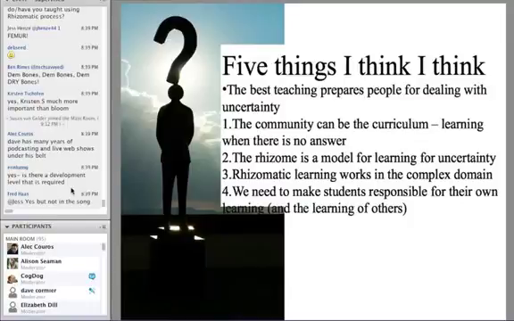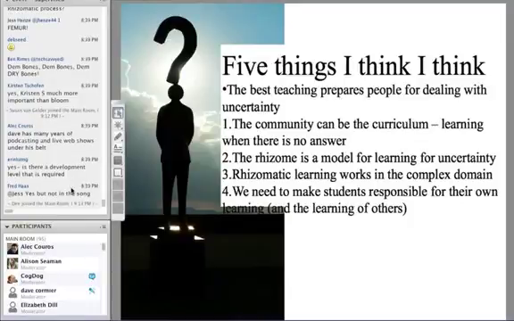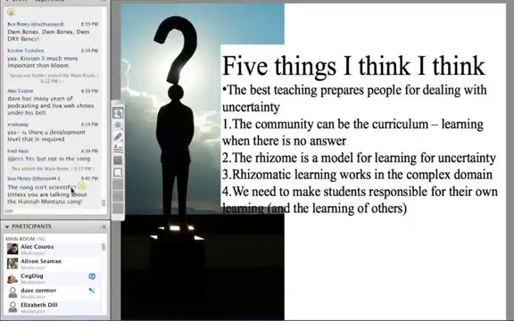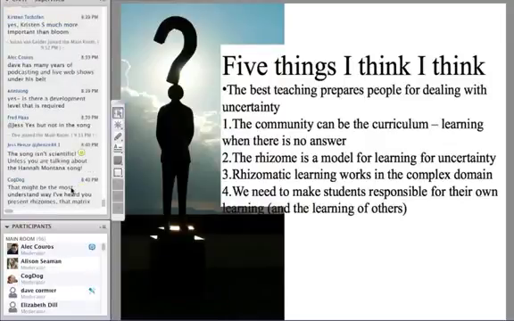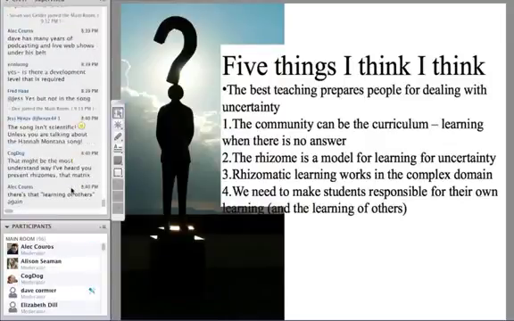Now, if we take all of this and we talk about the complex domain, and we talk about people working in a community, and we talk about the rhizome as moving in uncertain directions and responding and being resilient, and we talk about the goal of the learning as being the complex domain, so not I remember my timetables, not I know the definition of that, but that I understand subtle things about something and that I've learned my way through it, then the key point here, and the most important part of this process, is that students have to be responsible for the learning.